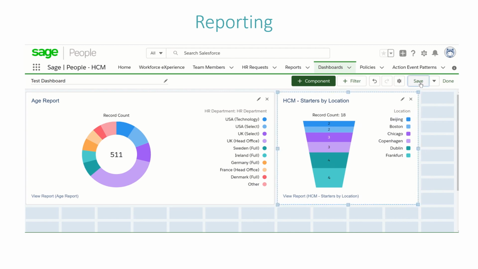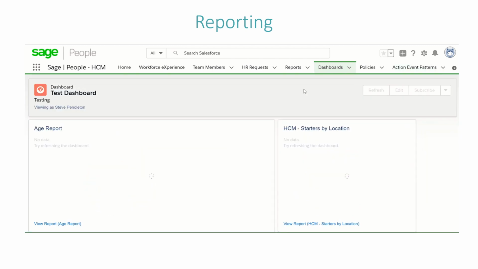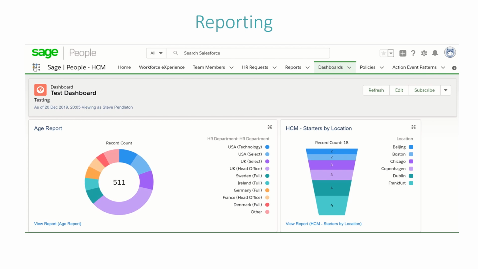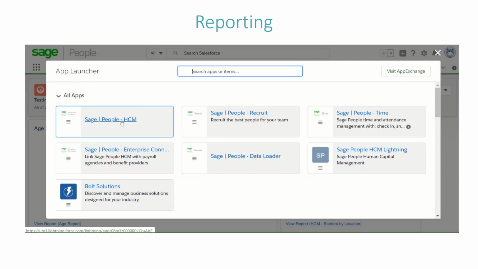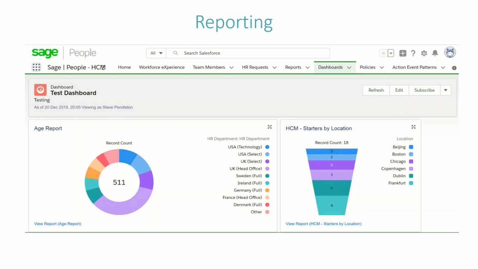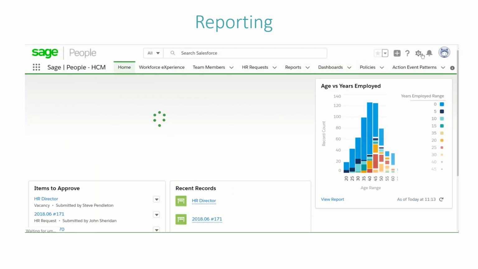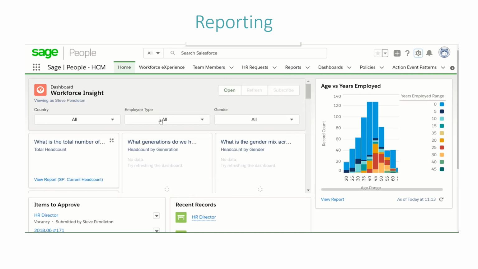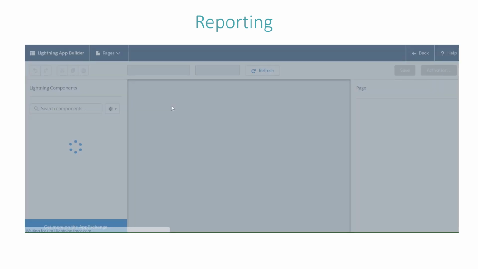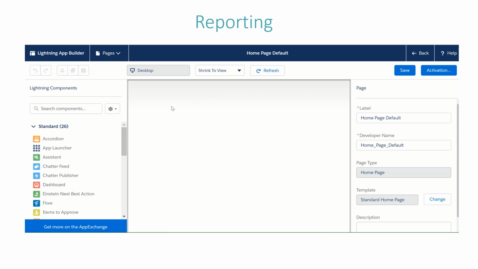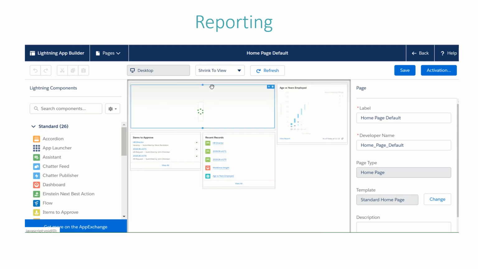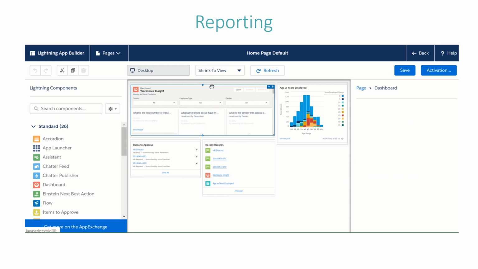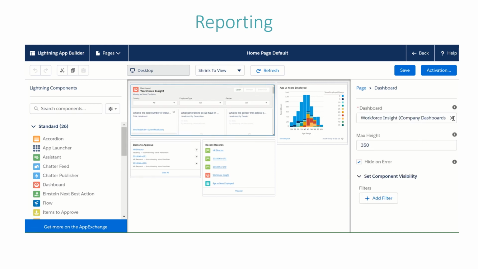Okay, so once you've finished, you can save and click Done. And then as we saw earlier, we can now go to our home page. So click home and we can go to edit page. And that dashboard will now be available as a component.